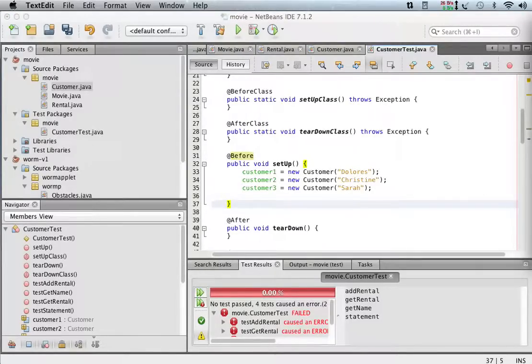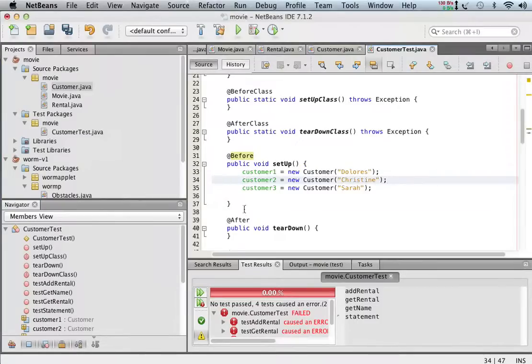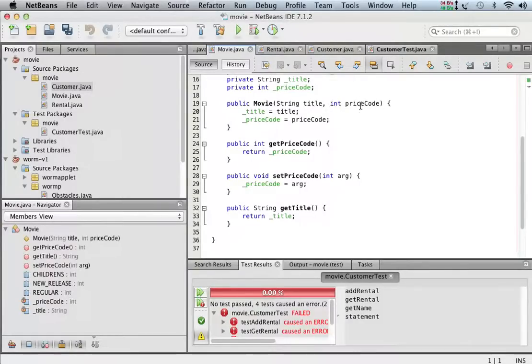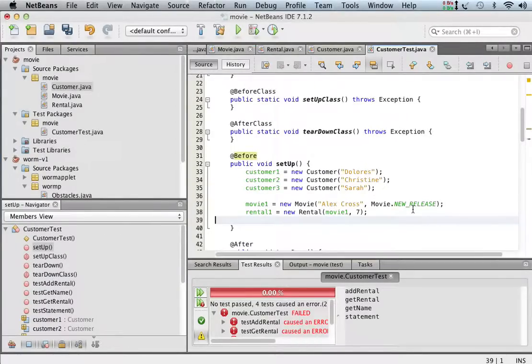Then I'm going to add in a movie and a rental. Just as a reminder, the Movie constructor needs the name of the movie and what kind of price code it has, so the name of the movie and the price code is what I'm giving to each movie.